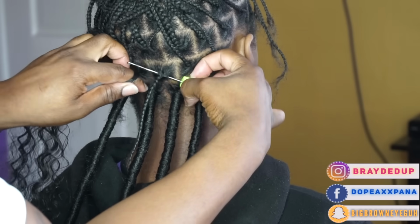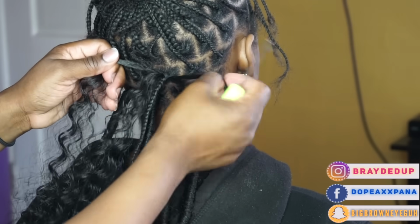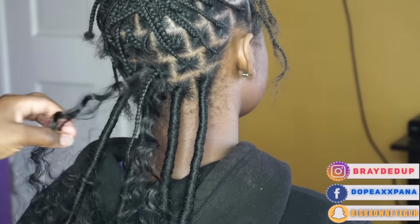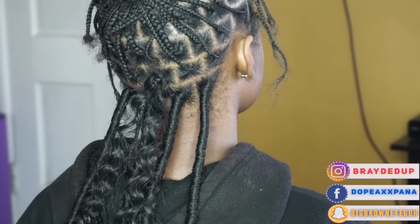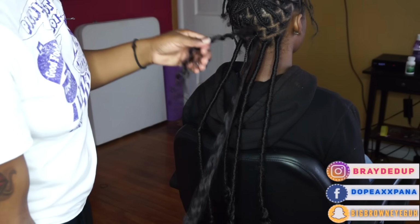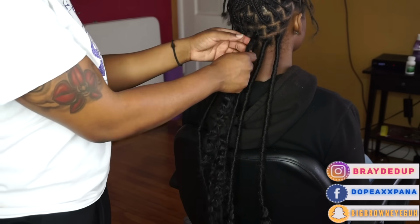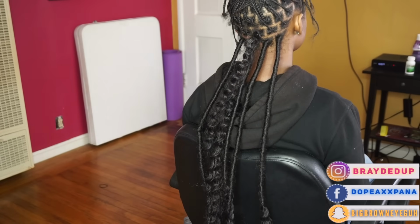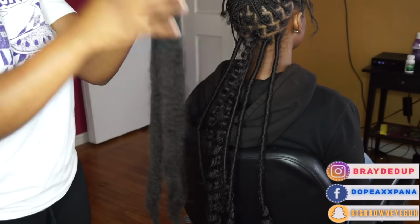Basically, to make your faux loc longer, because when you pull this through, there's going to be 2 sides. One side is going to be shorter and one side is going to be longer. You basically just make sure the longer side is hanging at the length that you want your faux loc to be at, if that makes sense. So you'll see here, I'll be pulling on it and making one side longer than the other side. The shorter side is going to be wrapped up in the faux loc, so it really doesn't matter. The longer side is going to be hanging down at the bottom.